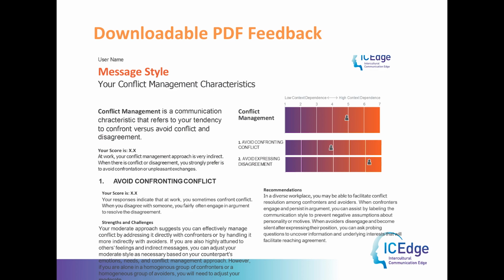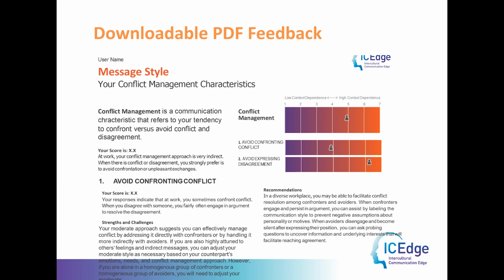In addition to the online interactive feedback, there is an optional downloadable PDF. So this would be if you are teaching a group, you wanted them to be able to print it out and bring it to class, or if you wanted to print it out and bring it to class for them, there's a downloadable PDF option. This is obviously static, it's not interactive, you can't click around on it, but it does contain a cover sheet that includes the level 1 scores, so 1 score per quadrant of the circle model. And then it includes a page that looks something like this for level 2 and level 3 feedback.